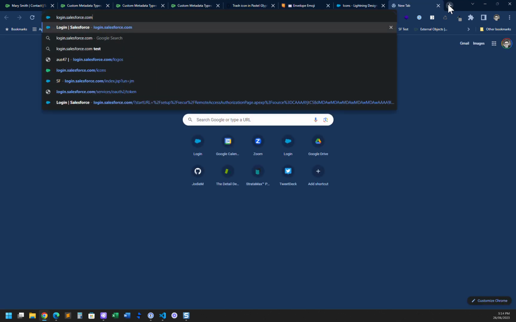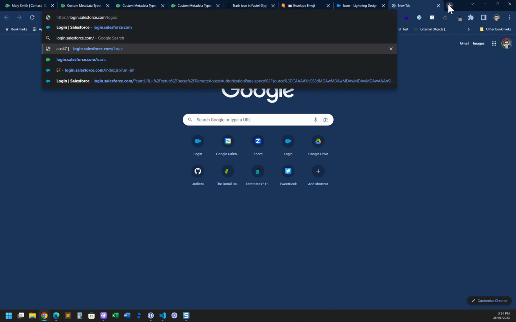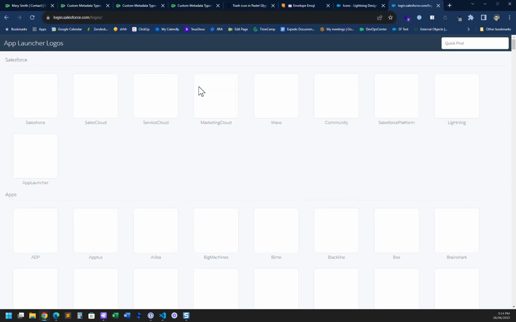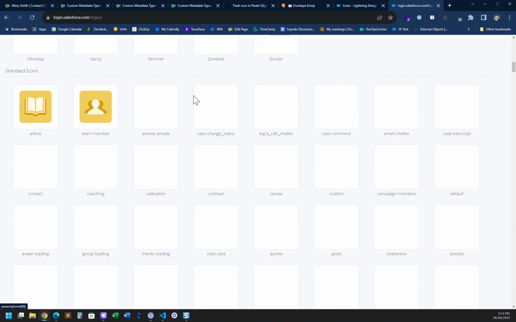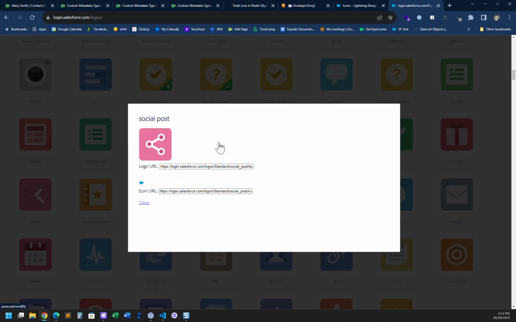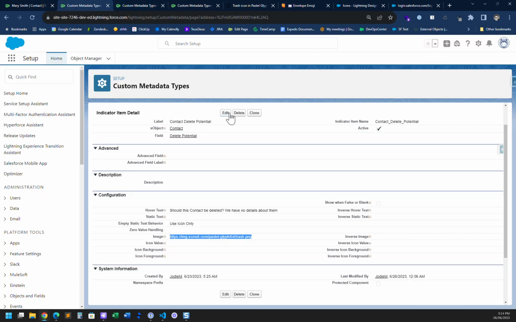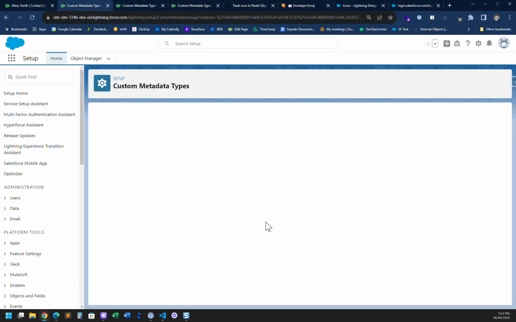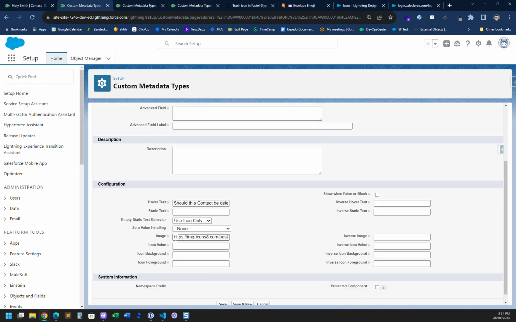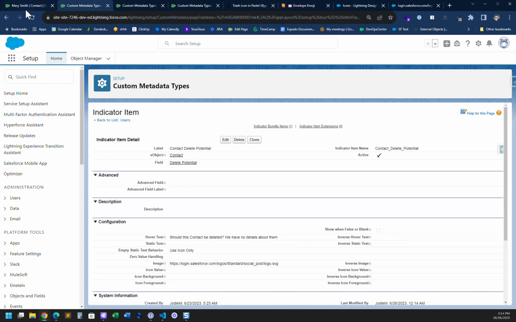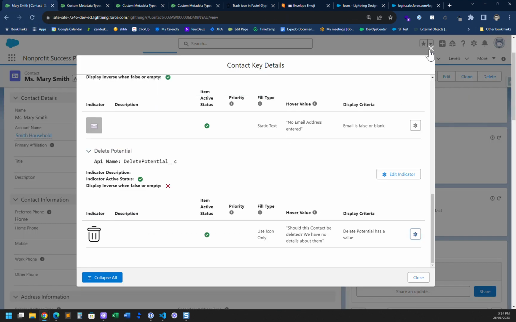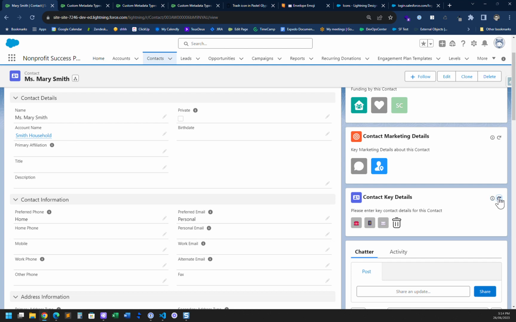The other place I can get icons from is to log in to salesforce.com/logos or icons. Logos is probably the nicest ones, and you've got all sorts of, no, it's not, yeah, all of these are icons. Okay, so grab here and grab the logo URL. Okay, let's just change that. It's not the right icon for this demo, but we'll just show you that you can paste that image URL in there, and it's serving it from the Salesforce domain. And if I come back here and refresh that, then the new pink logo shows up.